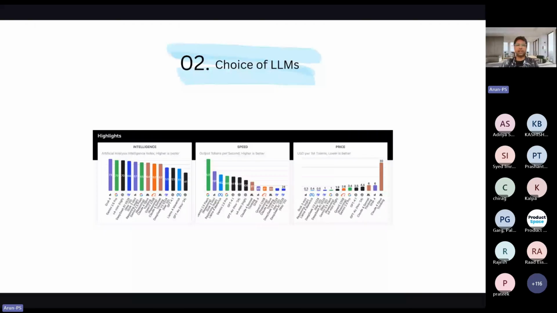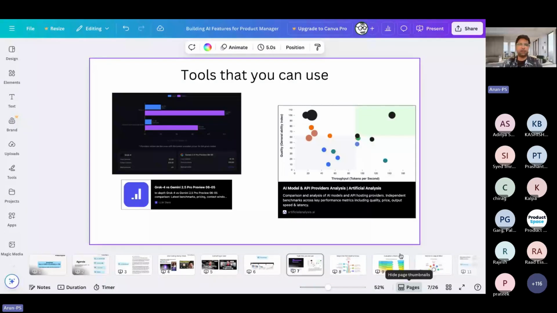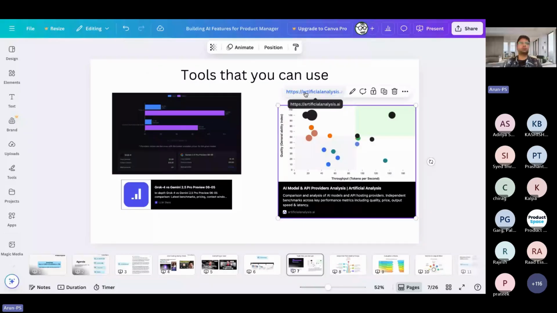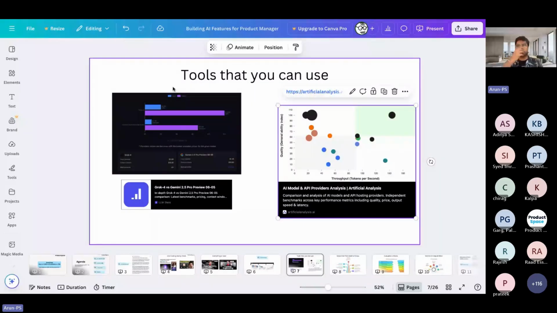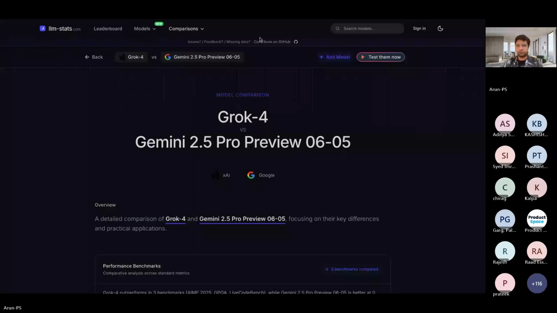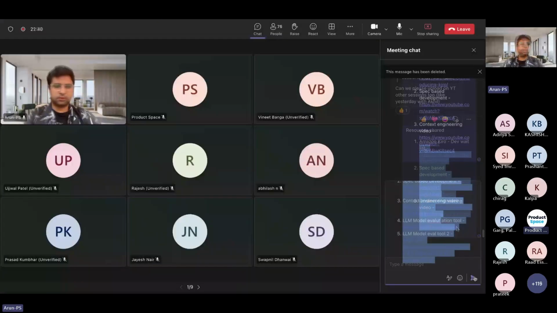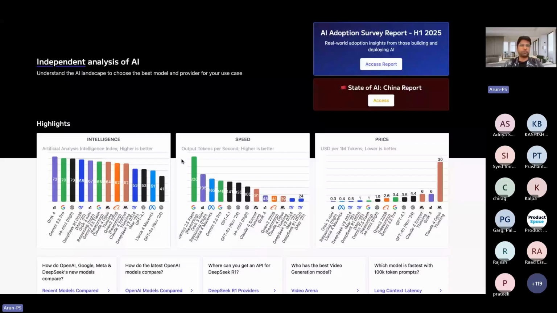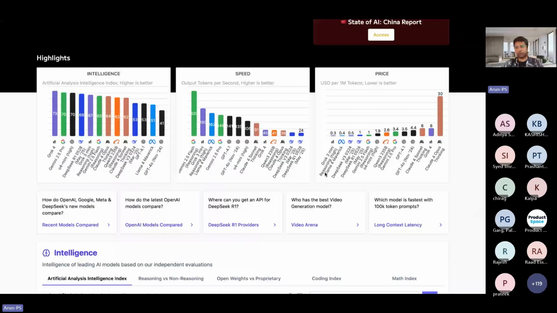Now, what I'll do is first I'll share these two tools with you so that in your organizations also, when you're picking if I should use Grok 4, if I should use Gemini 2.5, or if I should use Claude, the recent one which was launched, how do I evaluate them, right? So let's just look at this together, right? If I am evaluating, say, models for performance, for intelligence, for speed or price, I know my use cases and we'll work through an actual example of that, right?